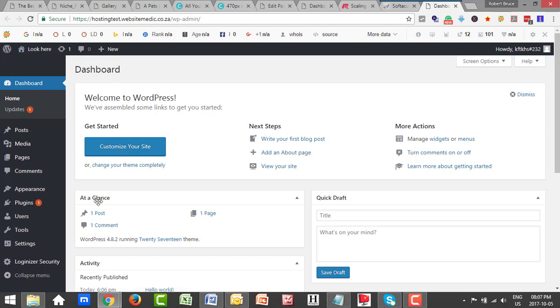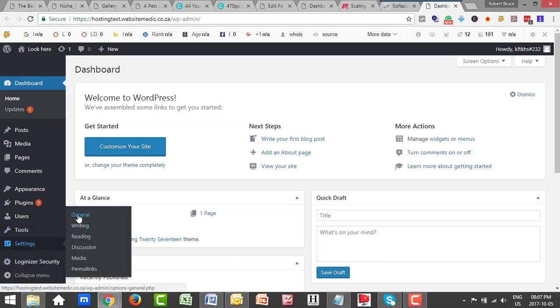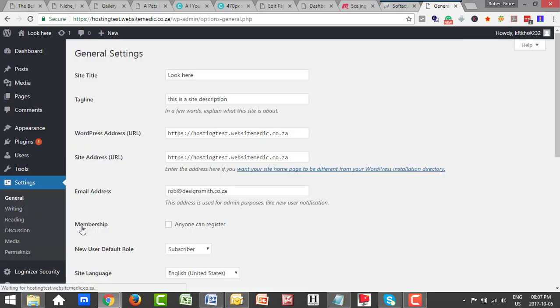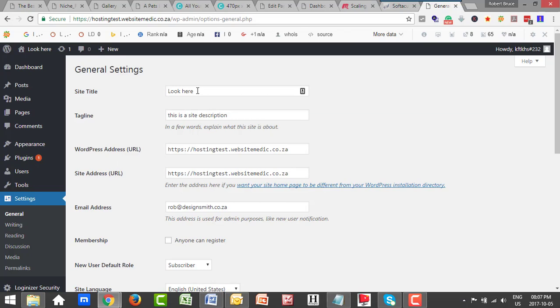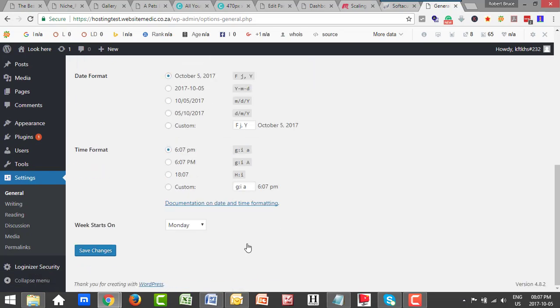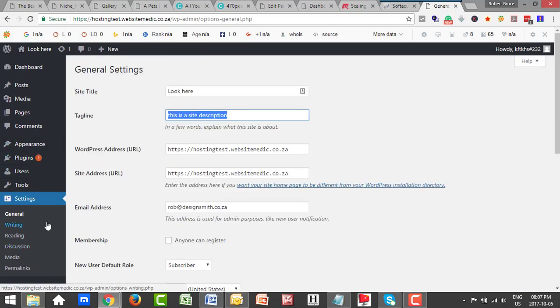But that description that you can change, you'd go into your settings, and I think it's under general or under writing, more like writing maybe. Oh, I need things to go much faster than this. No, there we go. So there's the look here. This is a site description. You can change your goodies in here. One of the very first things. Now we just got into WordPress. So this is ordinary WordPress stuff.